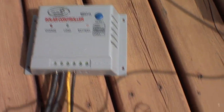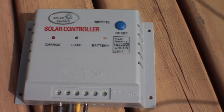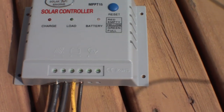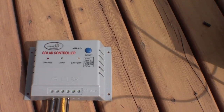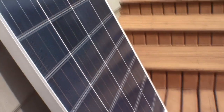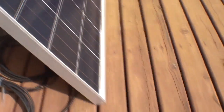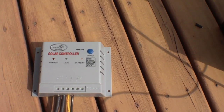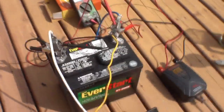The other neat thing about these Solar Engine MPPT units is they have a load setting, so you can directly run loads — you can hook your inverter directly to this unit. This is a 10-amp unit paired with a 5-amp panel. If you're going to run two panels, I recommend stepping up for a few dollars to the 15-amp unit. So that's your basic setup.